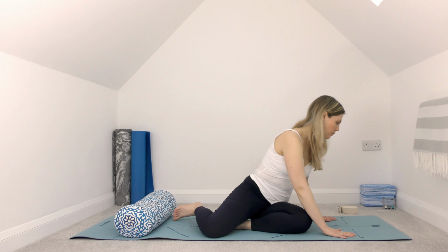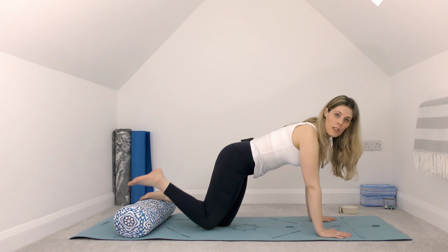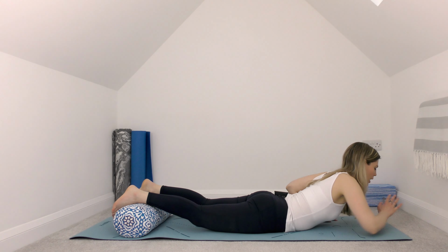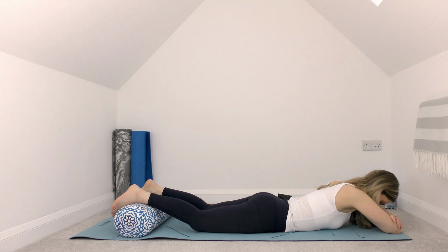Starting this class on our front, have the bolster at the back of your mat so you can rest your ankles on it, and have the belt at the top of your mat for the first posture. And if you don't have that bolster, that blanket or the towel can go underneath your ankles. So the tops of your ankles come to the bolster and come to lie down on your front. And you can stack yourself up onto the forearms, forehead on your forearms.